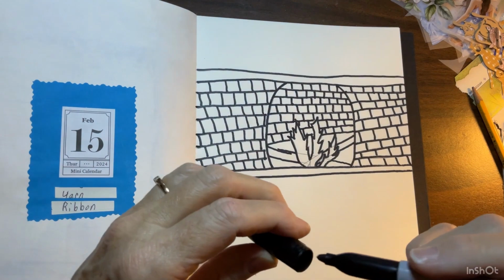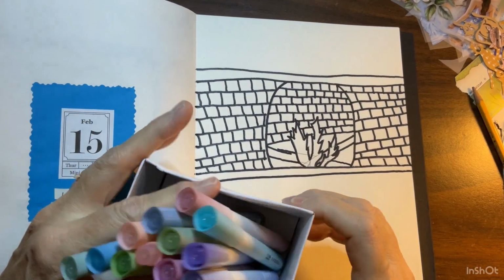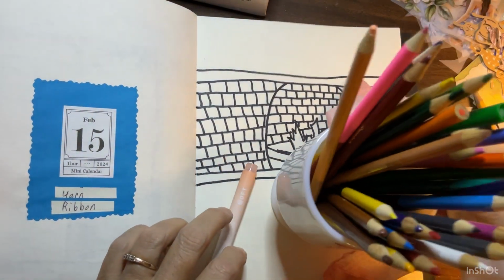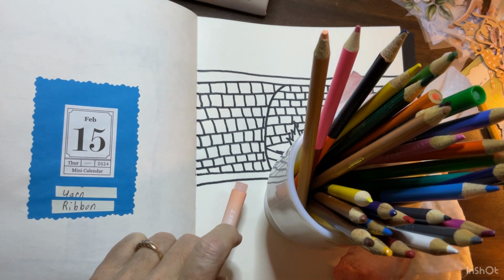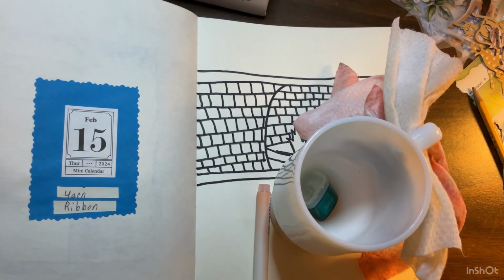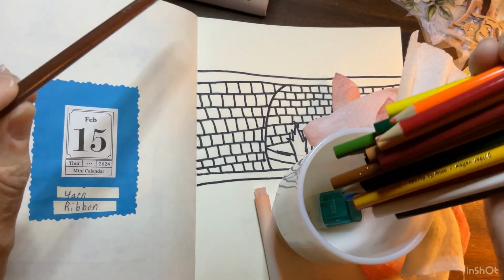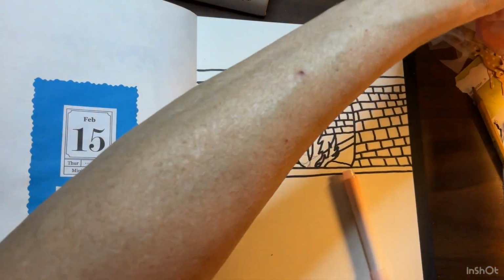Okay, now we can use these. I might use these for the bricks, but I'm going to get a brown out. That brown or red, what color is that? I don't think it's brown. Hold on, let me find a brown. Got fuzz in my glass. What's in there? Is this one brown? Cafe brown. That's the one I want.